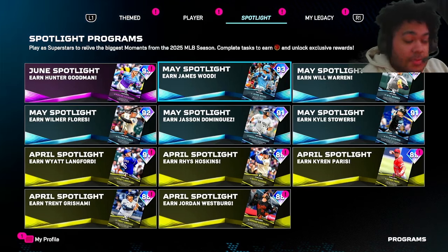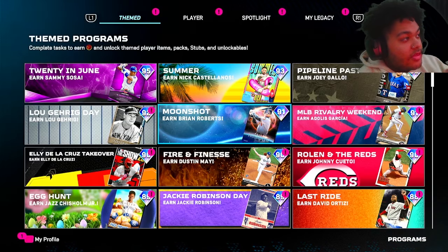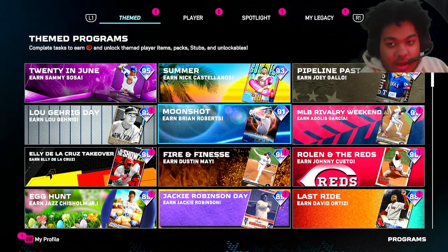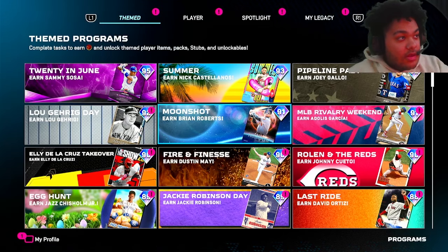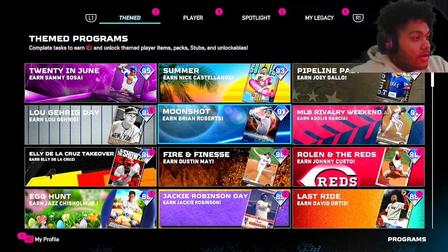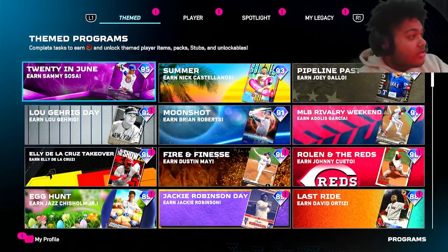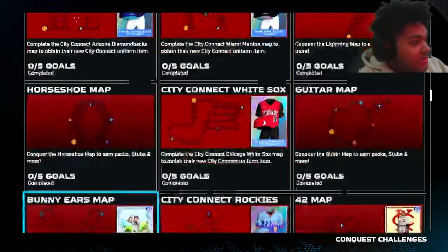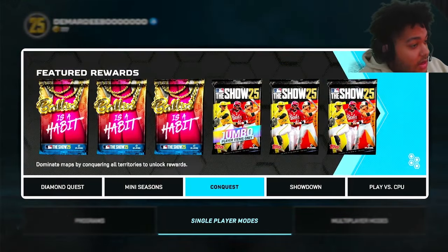So like I said, I like doing the spotlight first, and also the moments. I believe doing the theme programs and the spotlights, they'll give you players, and once you use those players, the moments don't let you complete the programs or spotlight program. So you get these players that you can use for their missions in the Conquest. I already showed you guys the Conquest before, but that is a great way to do it. And you know, I think that's basically it for how you start.